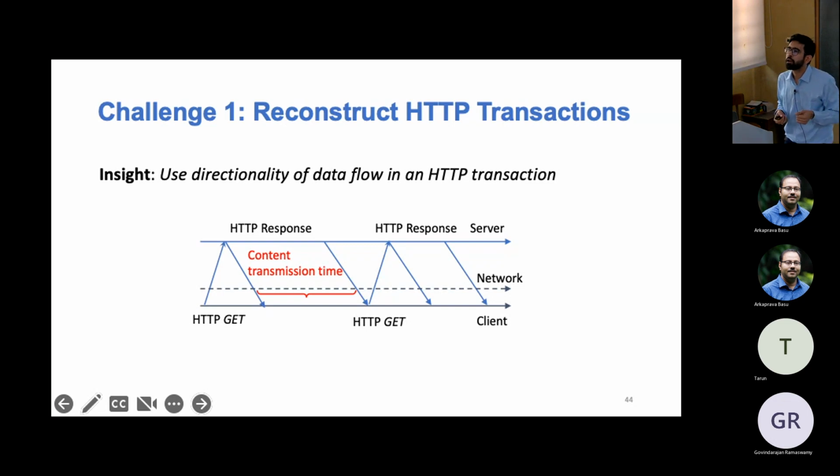But still, I'm not convinced that just looking at the packet header, you can tell what is the bitrate. Yeah, that's what we are going to estimate, basically. That's a challenge, right? You cannot do that just by looking at a single packet.